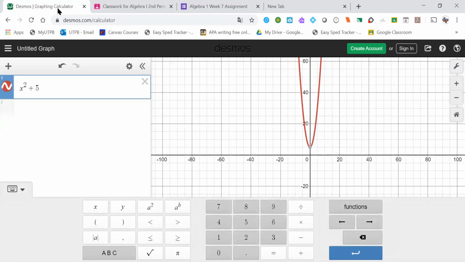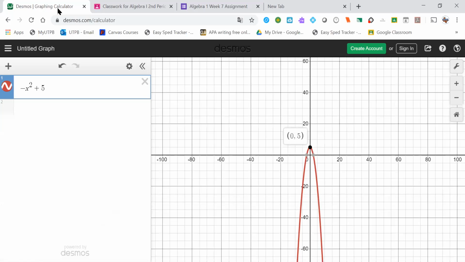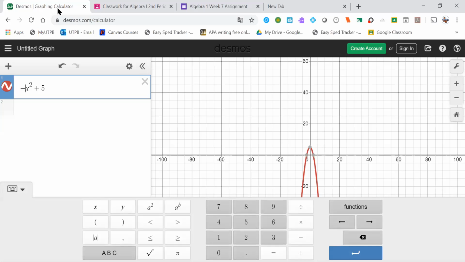If, let's say, this had a negative in front of it, and we flip it, now it's the other way. If we read this graph left to right, the man would start on the left and start walking up the hill to a maximum and start walking down the hill. So that's why it would be a maximum, because you reach the top of a hill. But if you don't have that, then this is going to be a minimum, because the man has to walk down the hill. Okay? So that's number 3.